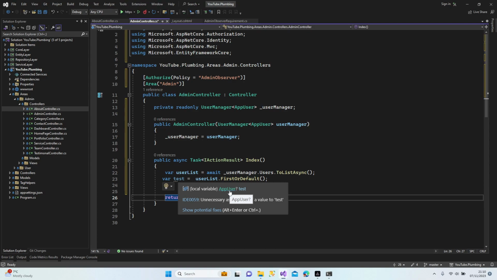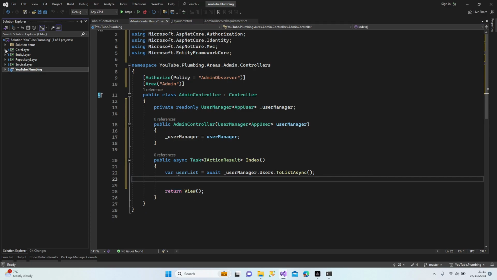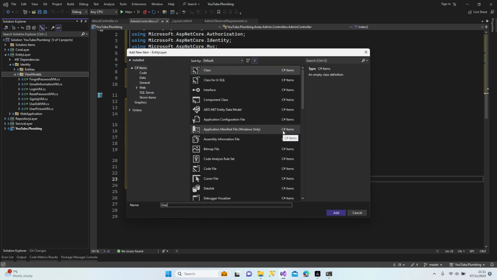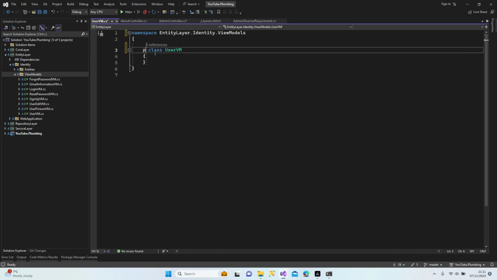So what was our way? If you remember in our first lessons, we always do a view model to show relevant data to the user. So let's create our view model. Then we're going to come back here again and continue. Let me delete it. Let's go into the layer identity view models. Add new class, UserViewModel. Control RG. Let's make it public.